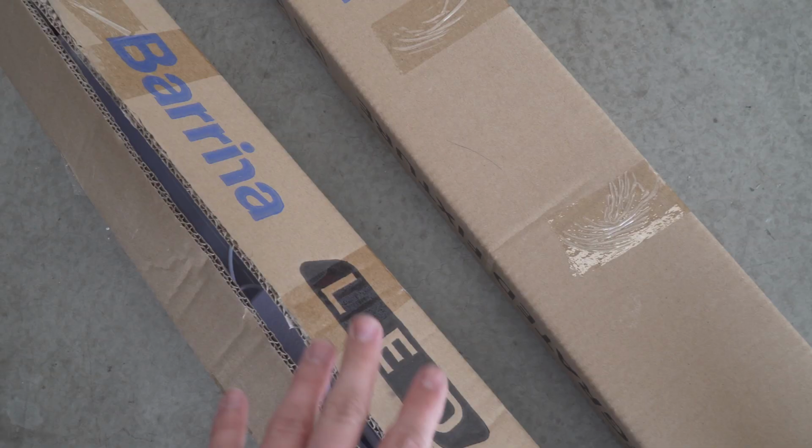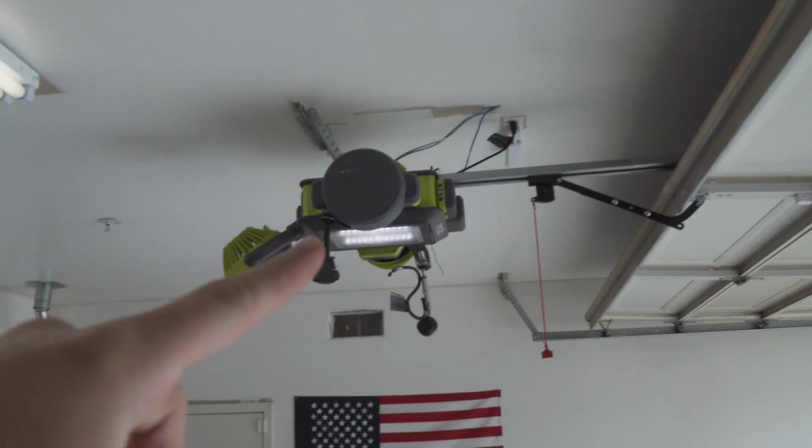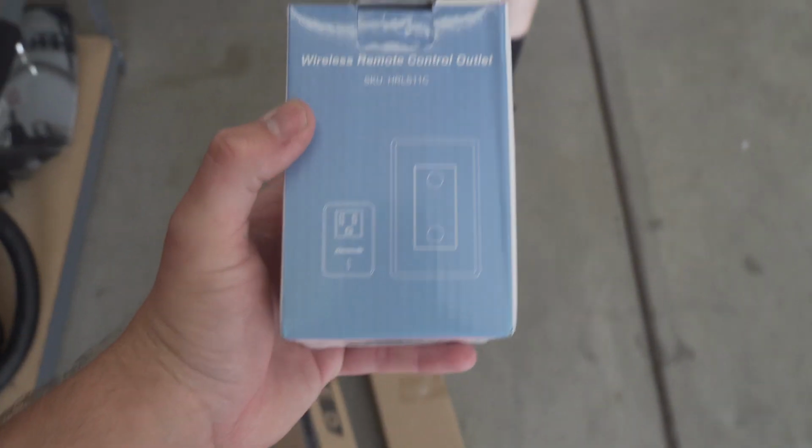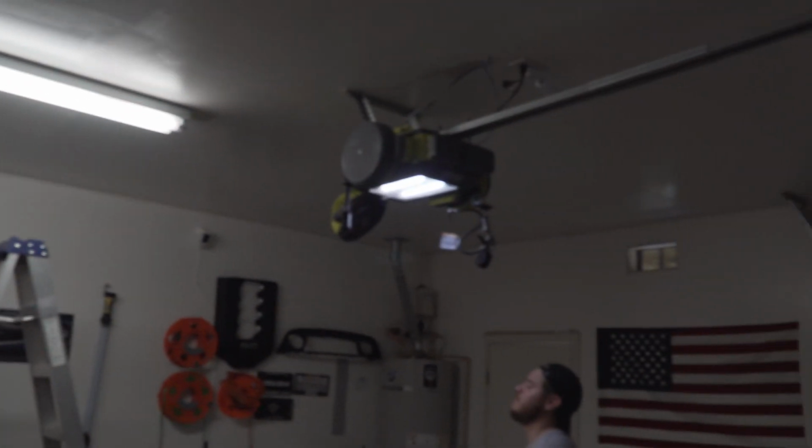We're just gonna continue on with this vlog, but we're gonna be installing some LED lights. Also been slacking on these. They're Barrina LED lights. They're gonna go up here in a U shape in the garage, because right now we just have this light and that light, and that's pretty much it. So this will give a lot more light, and I'll have the link to Amazon down below. I also got this remote outlet, so I don't have to hardwire it, and it'll still have a switch. All right, so this is the before, and this is just the big light that's on, that little light.